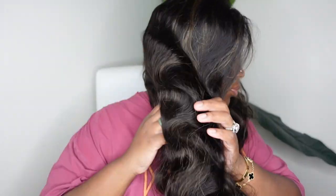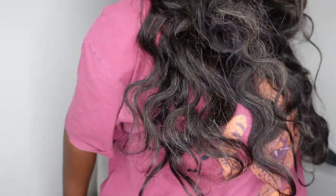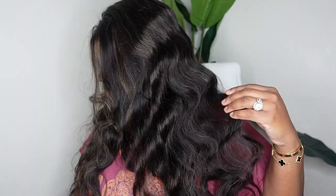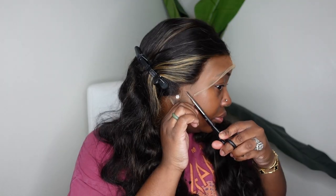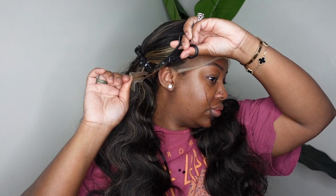Then I'm going to anchor the wig with the elastic band they provided and then put the back of the wig on followed by the front. This is a closeup of the body wave texture as well as that gold sand highlight color — this combo is absolutely fire. I've been wearing this wig for a few days and I'm absolutely in love. She's absolutely gorgeous and she looks amazing in natural sunlight. I'm going ahead here and cutting off all of the excess lace that covers my ears — this is going to give the wig a custom fit to my head.